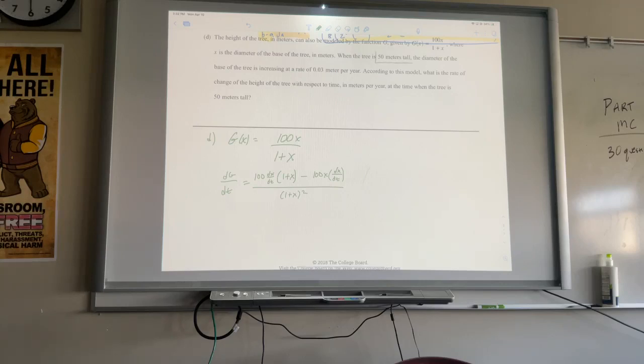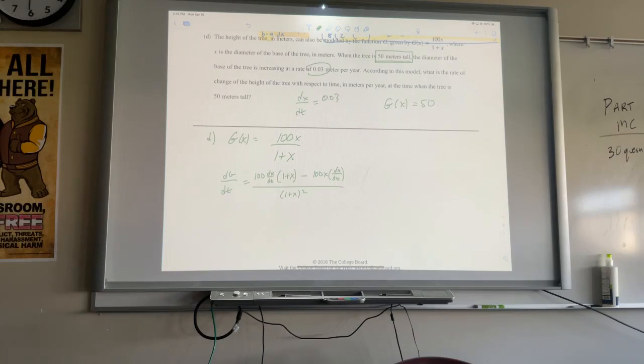When the tree is 50 meters tall, guys. What does this mean when the tree is 50 meters tall? What variable is that? Like the same one as before, g. But if you guys notice, there's no g in there. That's true, but we might need that later. X is the diameter of the base of the tree, increasing at a rate of, what's that number right there? dx dt, a rate of 6.